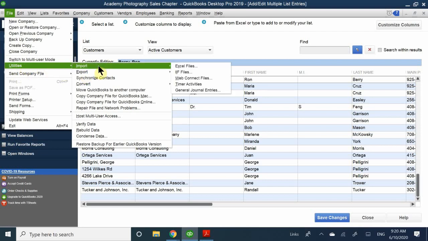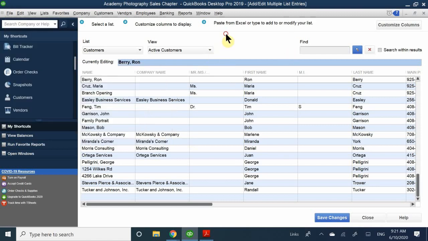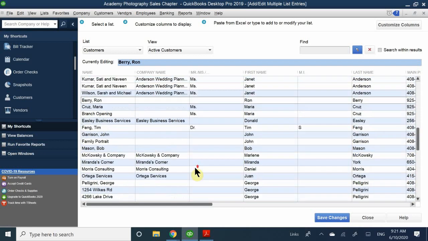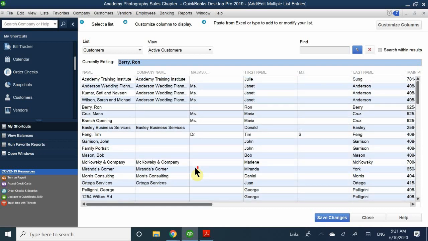And what happens is if you have Excel, it's very compatible and it's very useful to be able to import it in here. You can also set your Excel so that it looks just like this in QuickBooks. Copy and paste it in here and it will go in really nice and smoothly. So again, this applies to both vendors and customers. You can build your clientele list very easily using QuickBooks.